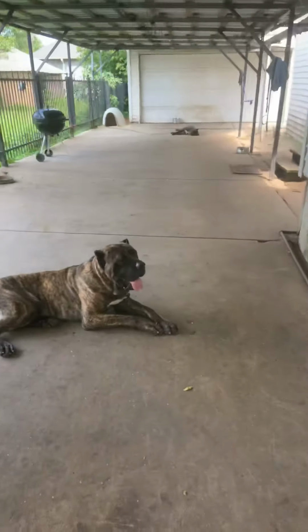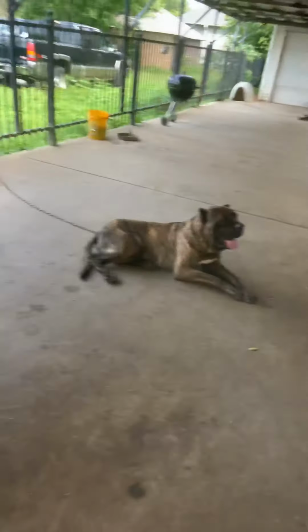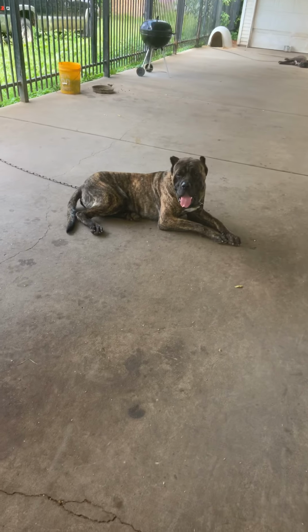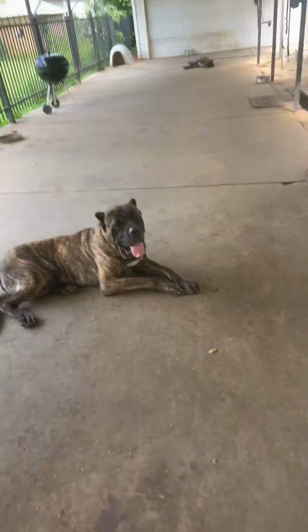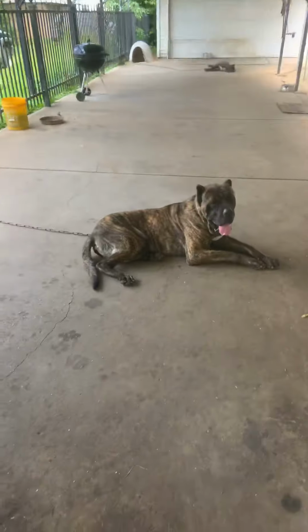People that want to breed these females early, the first heat and stuff like that, you're messing the dog up, man. Can't do that. You know what I'm saying? You gotta give a dog some time to mentally mature. Cause you want the puppies to live, don't you? You feel me? So you want to make sure that your girl is mentally stable to take care of them puppies. But when you're breeding the dog at that first heat, they're puppies themselves, so they ain't gonna really know how to take care of no puppies like that.